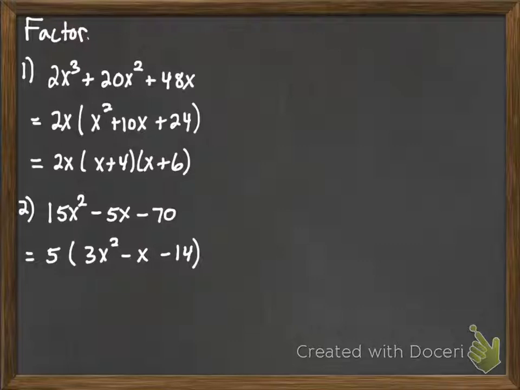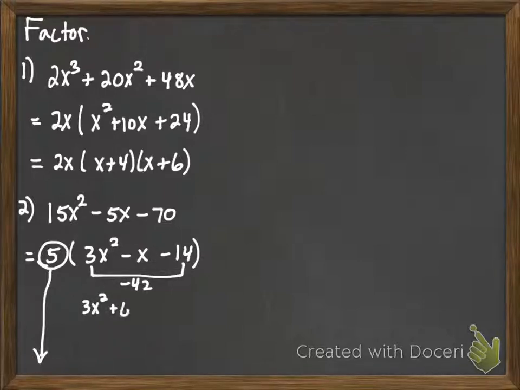Now, often I'm going to kind of ignore that 5 for a little bit that's outside. So I'm just going to kind of draw a little arrow to remind myself to put it back into the problem later on when it's time for it. And now just focus on the problem at hand. Numbers that multiply to be -42, excuse me, that add to be a -1, and hopefully you can find those really quickly. That's going to be a +6 and a -7. +6 and a -7.